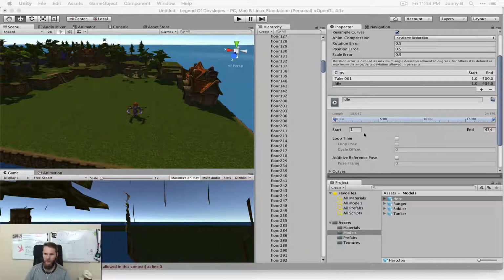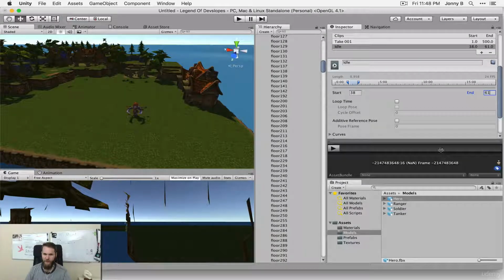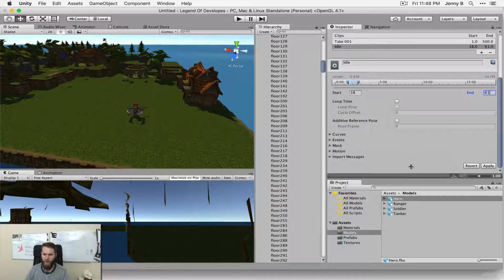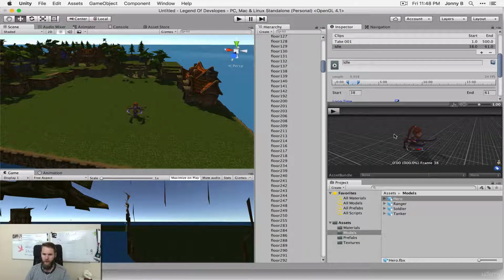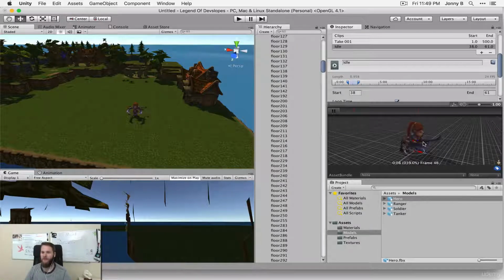And so what we want for idle is to go from frame 38 to 61. And we can check out what that looks like here. 38 to 61, and we're going to loop it. And let's go ahead and say apply, and see what that looks like. So there we can see that she's just kind of hanging out, but there is some animation, you can tell she's breathing, and so that looks good.